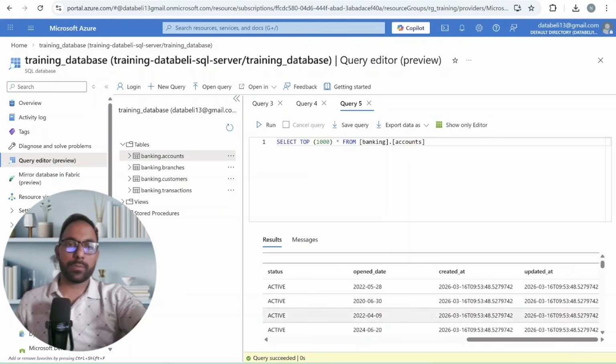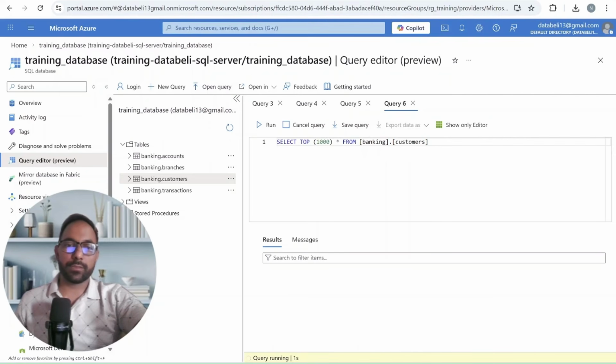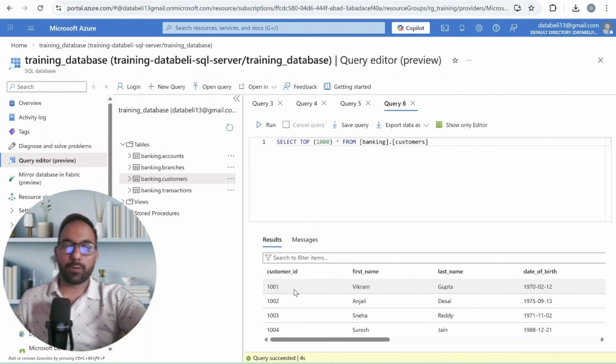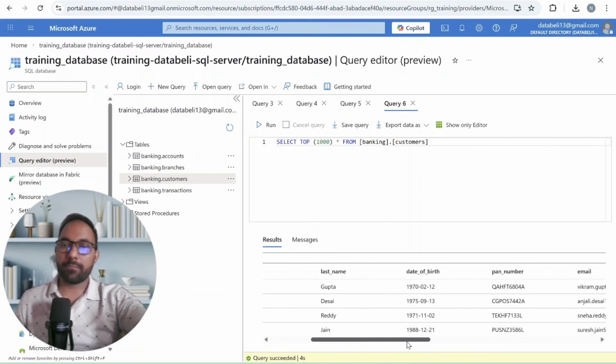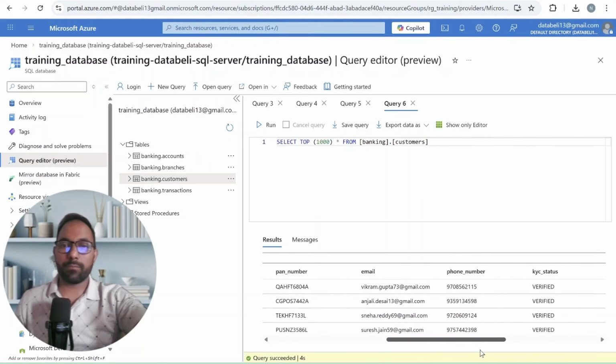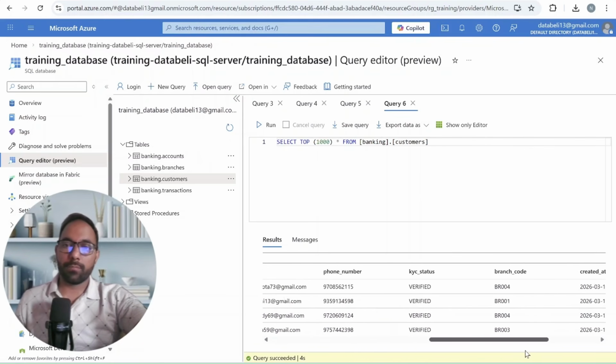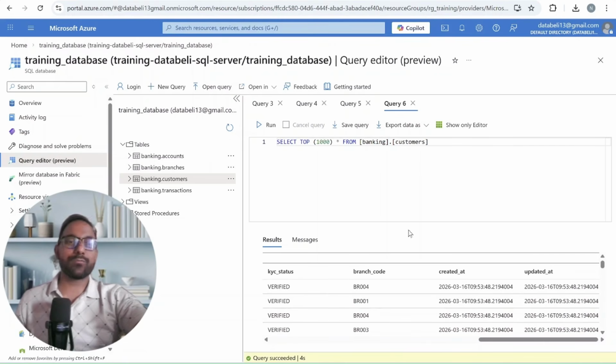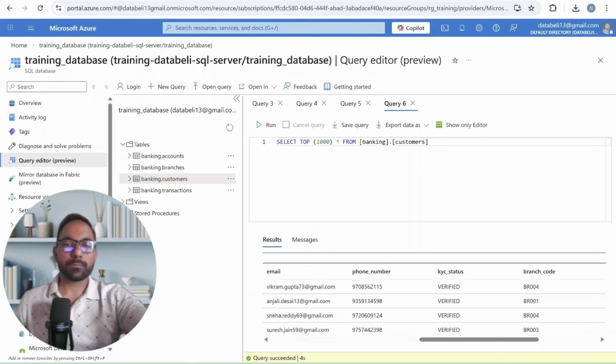All that information is available here. And then the customers table will show customer-related information like customer ID, their first name, last name, date of birth, PAN number, email, phone number. So everything is showing, and this is virtual data.